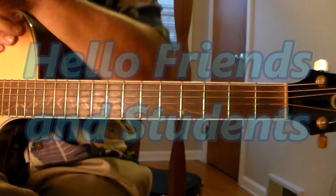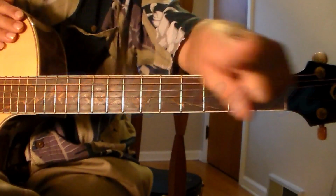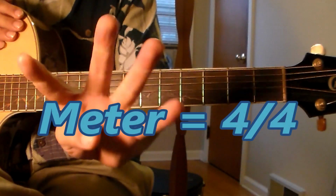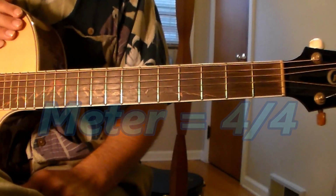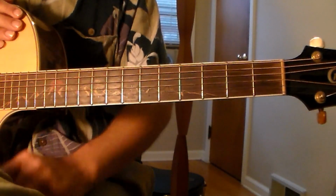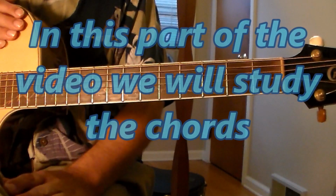Let's study the song, Takkunu Takkunu. This piece is in the meter of 4-4 and in the key of A-flat. We'll learn to play it a few different simple ways, just the chords, okay?